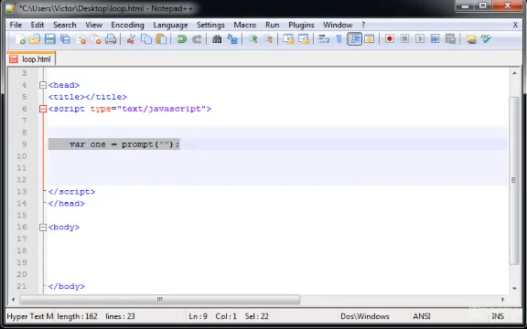So here the first thing I want you guys to do is to create our simple calculator for multiplication. So let's type 2 variables. The first one, let's call it first digit, equals a prompt, and inside the prompt let's type your first digit.